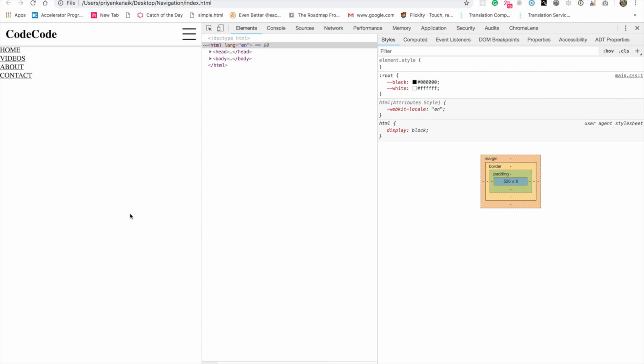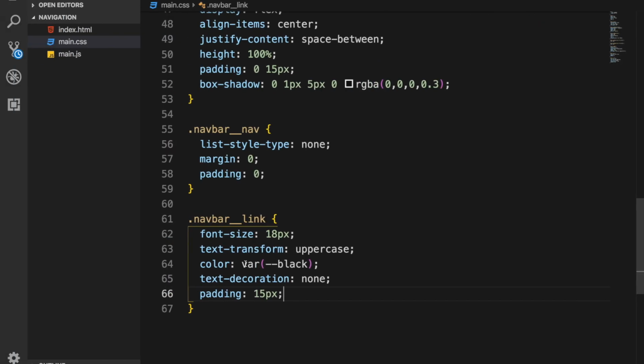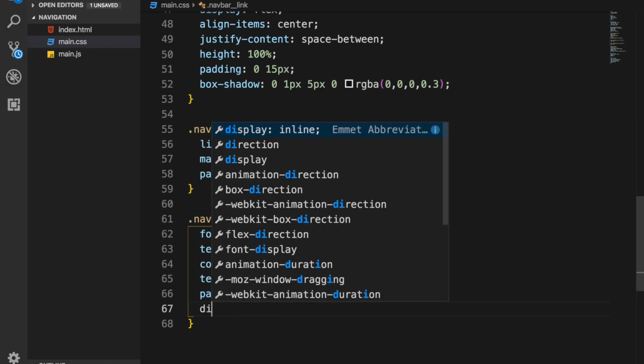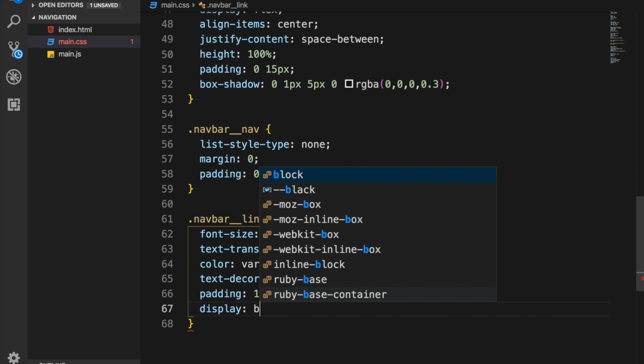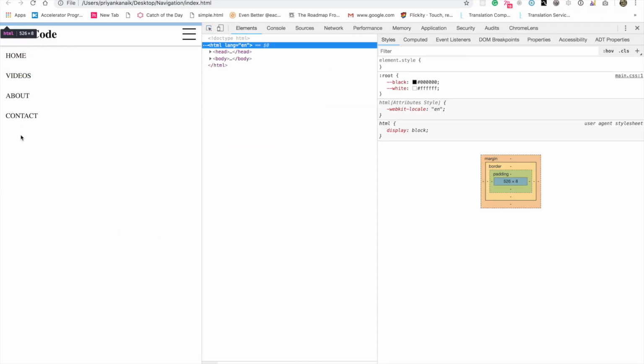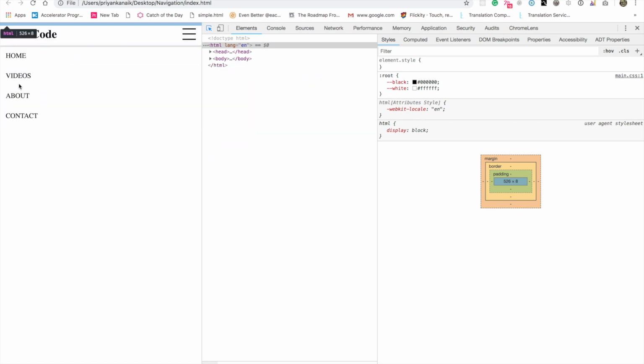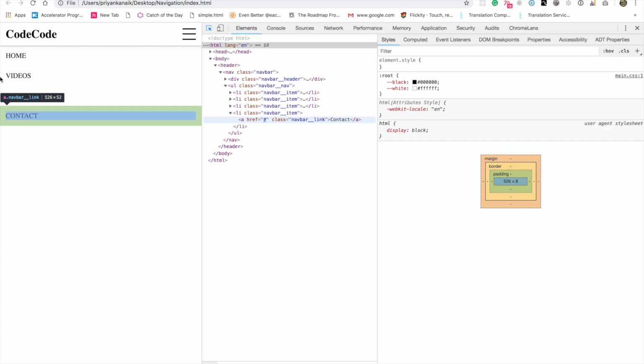Right. The padding is not getting applied because it is display of inline. So we need to make sure display of block. Cool. So we have this cool list items.